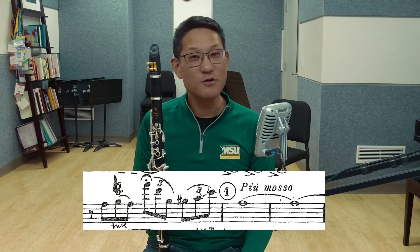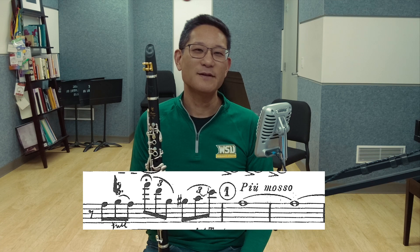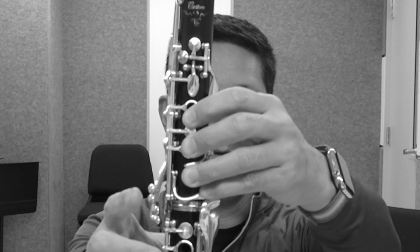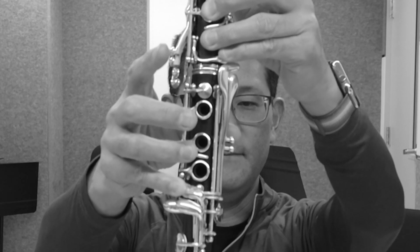In measure 10, some people like to scoop up to the high F, but personally I don't, because my teacher Rhonda Kant always felt that if you slid into the high F it sounded like you weren't prepared for it. So I like to approach it as an octave slur. A half hole can be very helpful here in the left-hand first finger, and also the banana key in your right hand if that note is flat, as it is on many Buffet R13s. Don't forget to keep your finger on the back part of the banana key — if you press down the right-hand rings, you'll be even flatter. Coming out of measure 10, it's okay to be a bit free, but be intentional on the last triplet of the measure so the conductor can catch you on the downbeat.